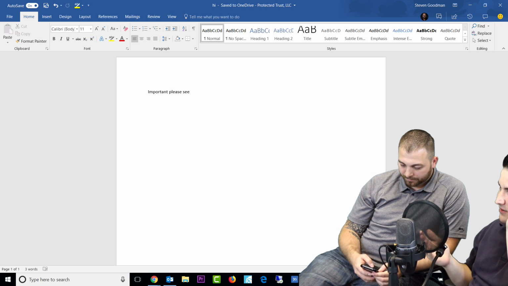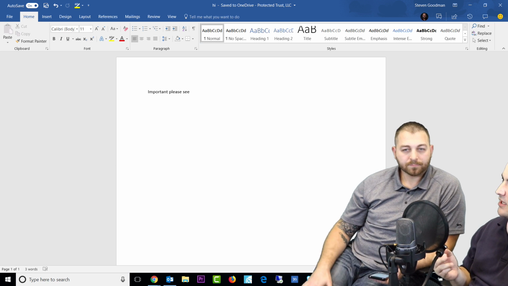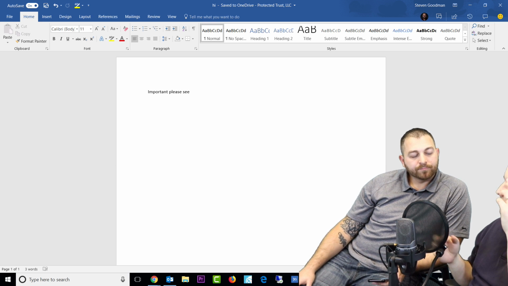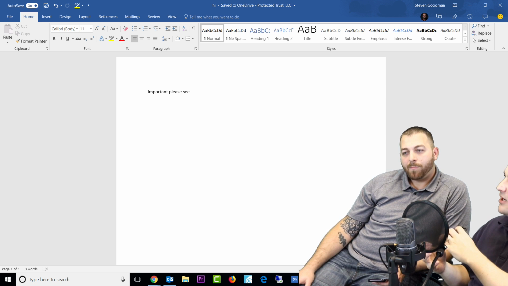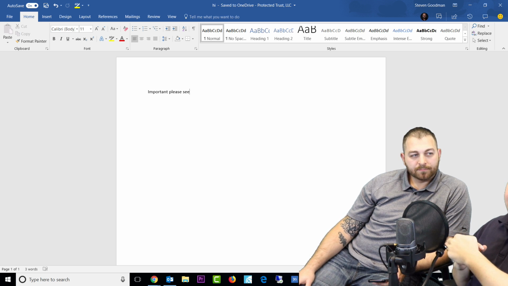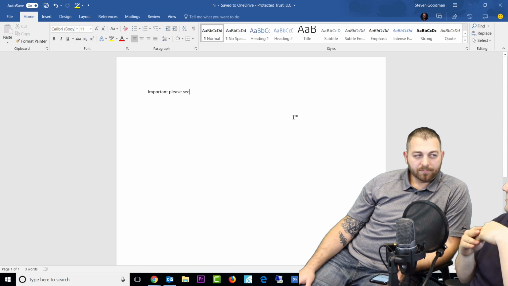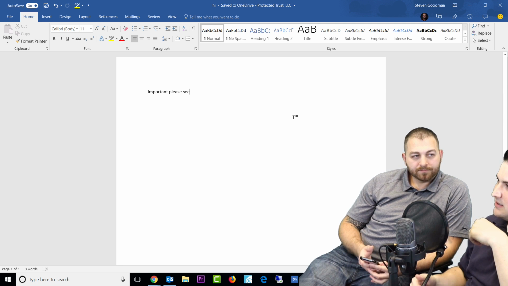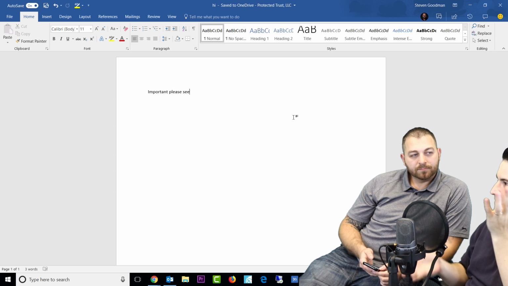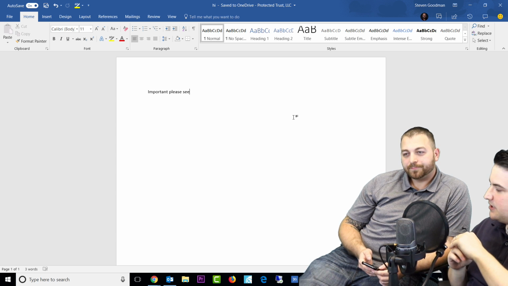And you are staying secure because I can revoke his access to this document at any time. Normally, when you email a document, that person now has a hard copy of that document, right? But if I choose to, I can say, I don't want him to see this document anymore. And so the next time he goes on his device to look at the document, it'll say access denied. So that's pretty cool too.